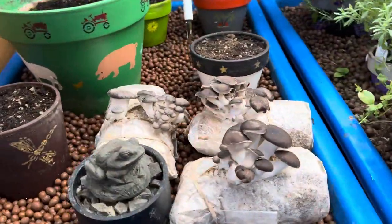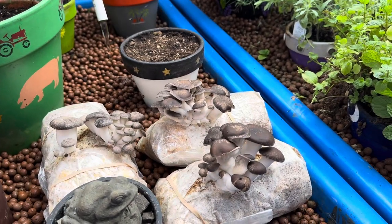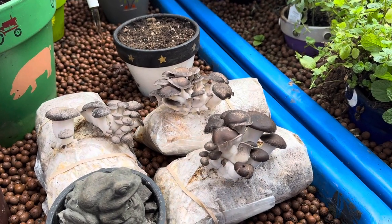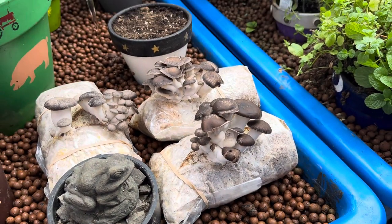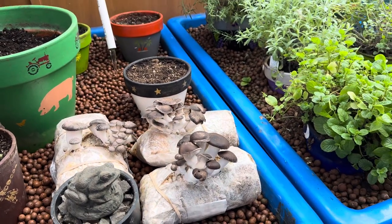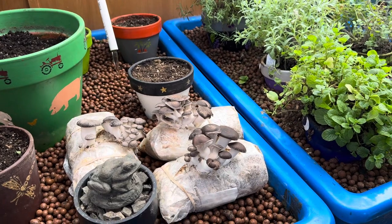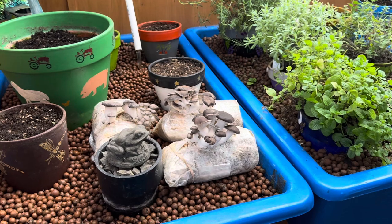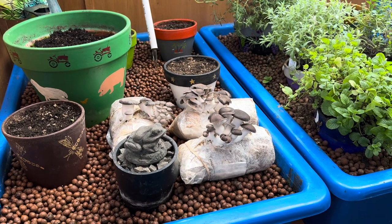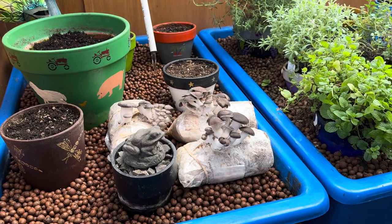So here they are. They pinned and made mushrooms almost immediately, which is kind of crazy. There's nothing here. This is moist, of course. It's a flow and drain bed. But anyhow, they fruited out into these mushrooms, which are real close to getting ready. So I figured I'd better film now or I won't be able to get them.